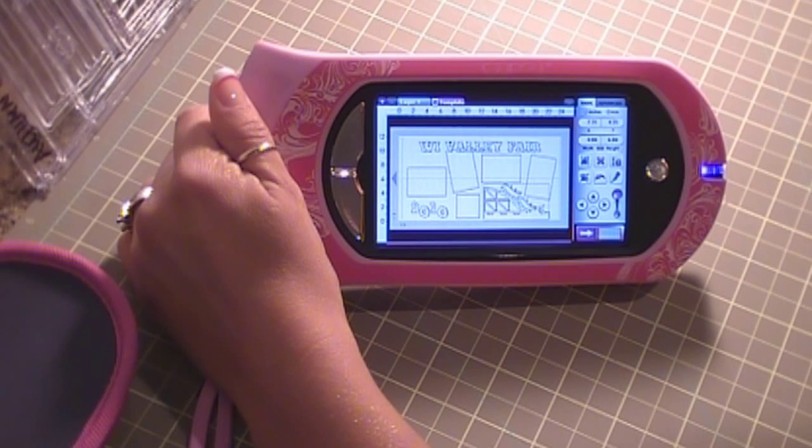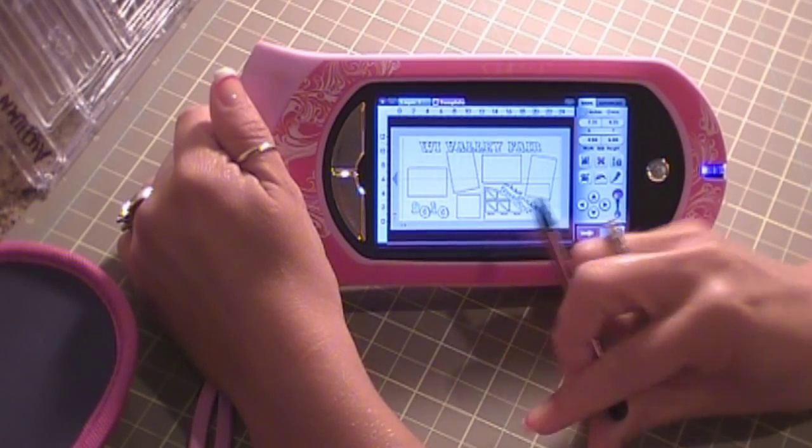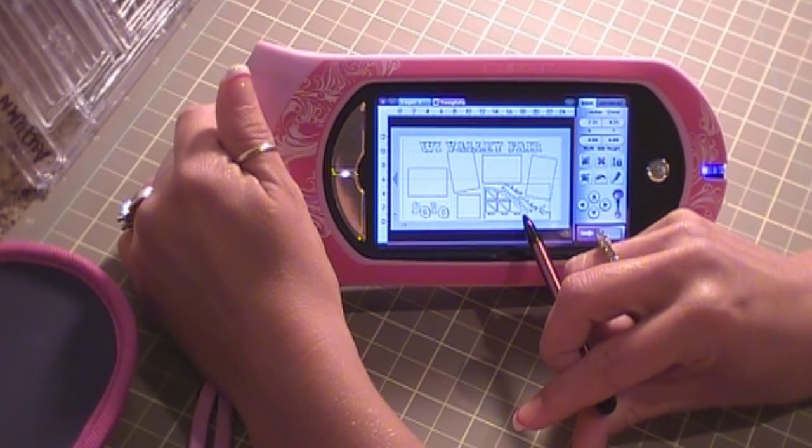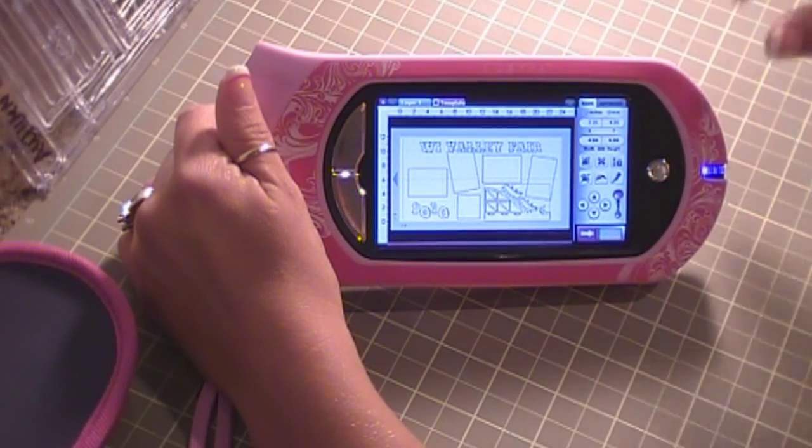Today I'm going to be using the Carousel cartridge from the Cricut Lites that are sold at Walmart. And what I did is I created a scrapbook page using my Gypsy. I just went ahead and used the font for what I wanted it to say, and then I used this roller coaster thing down here.